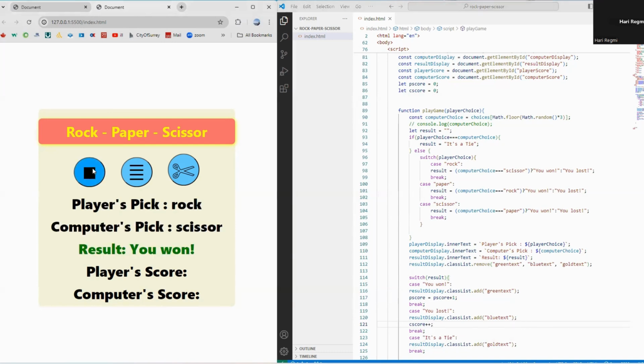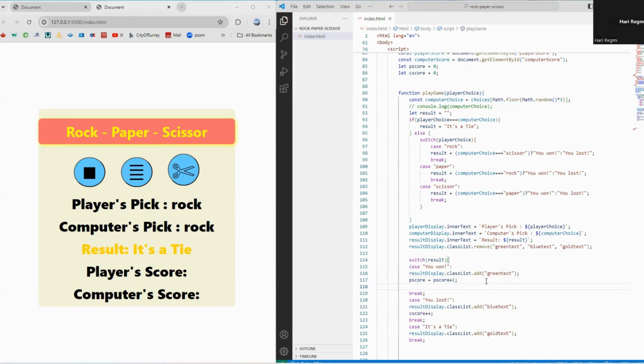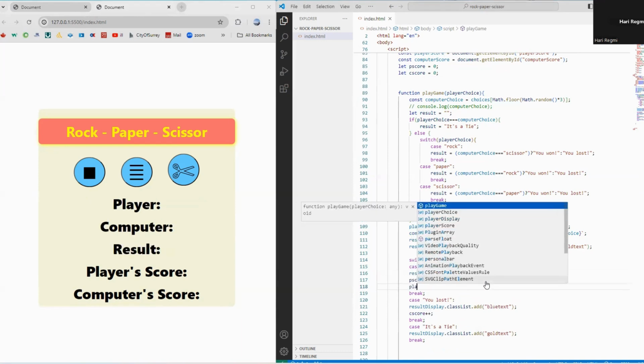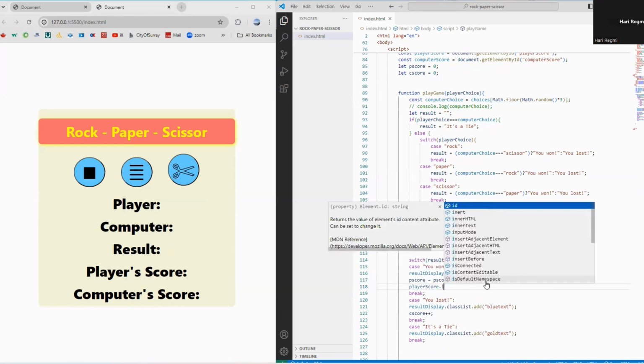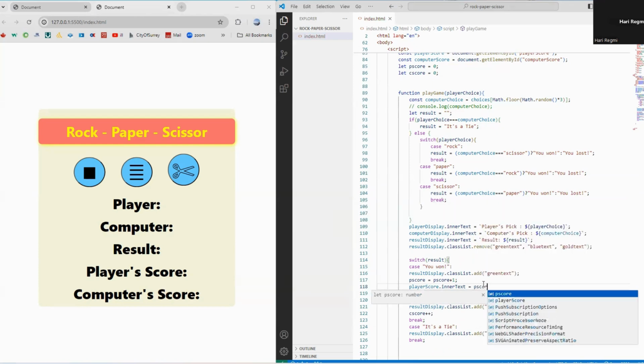Okay, then we have to print that thing here. We can use player score dot inner text. Now we have to print here player score dot inner text should be player score.